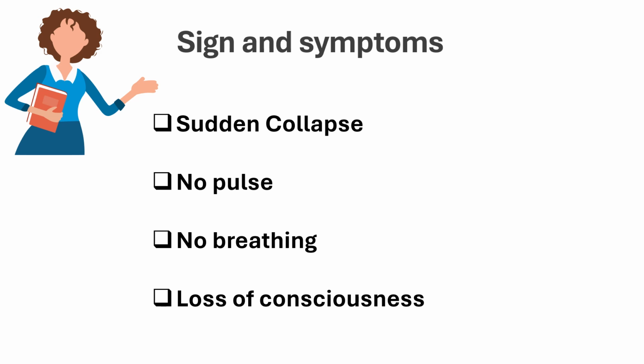Now we will see what the signs and symptoms are. There is a sudden collapse of the patient, no pulse, no breathing and loss of consciousness. When you call the patient, there is no response, the patient is unconscious, and there is no breathing, no pulse, and a sudden collapse. These are the signs and symptoms in VF.